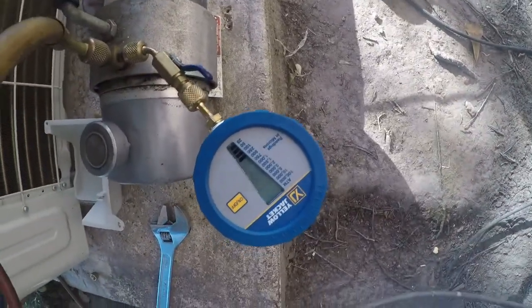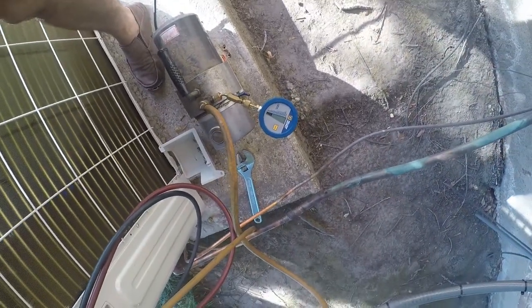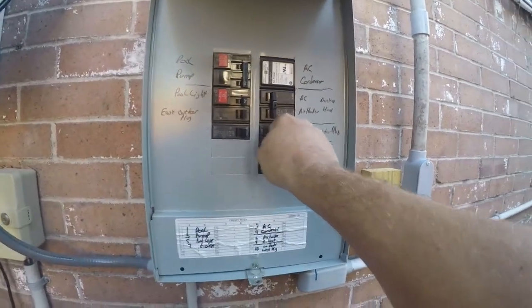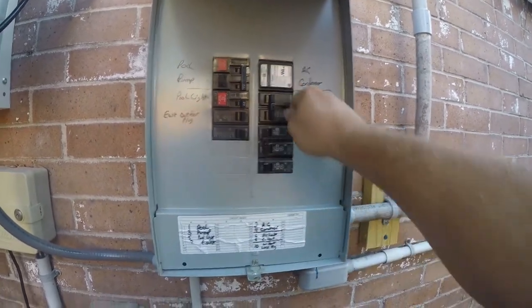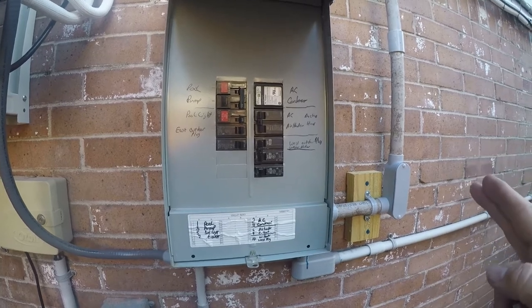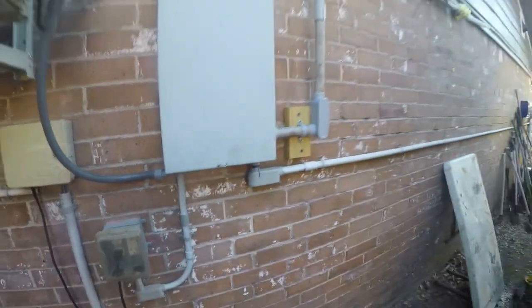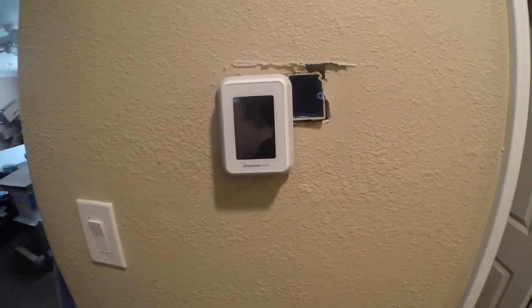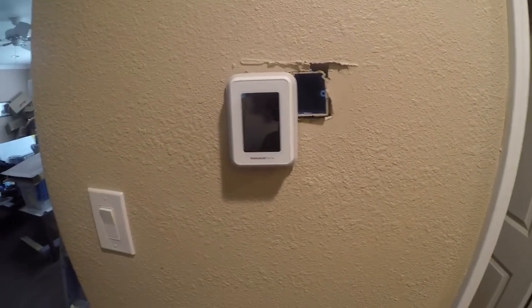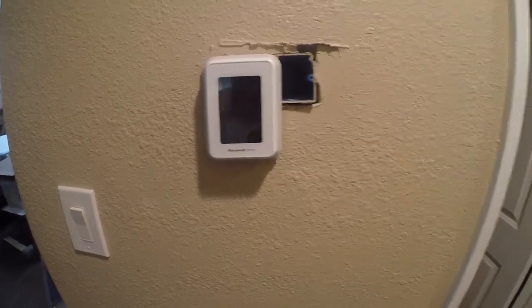Still chewing away at 250 microns. I don't know if it's gonna get any lower than that, but we'll see. So one of the things I wanna do is turn on the indoor unit, and I'm gonna power up the disconnect on the other side of the house. I've already made sure that it's off, so the unit can't run, but the indoor unit can run, the fan will run. So I was a little scared because this is off, but then I remembered the breaker's off. So let's go turn the breaker on the unit on.